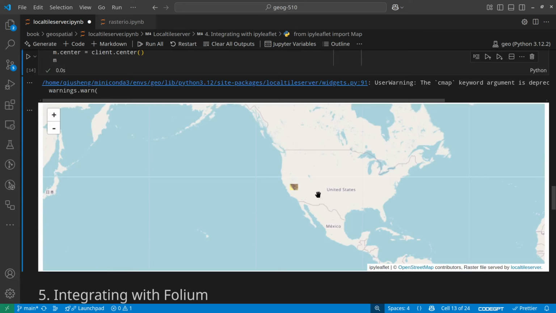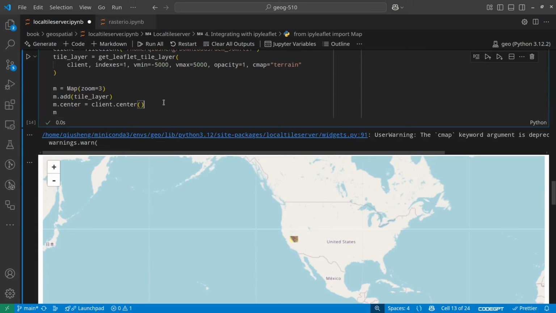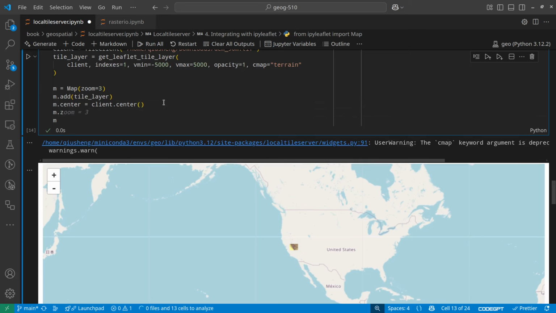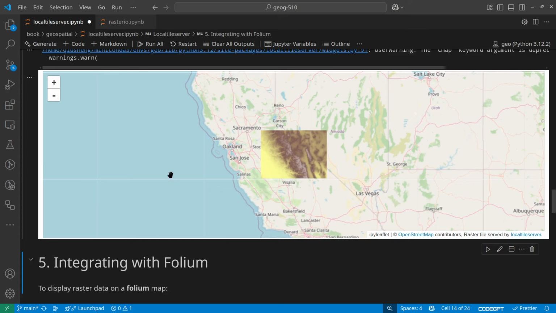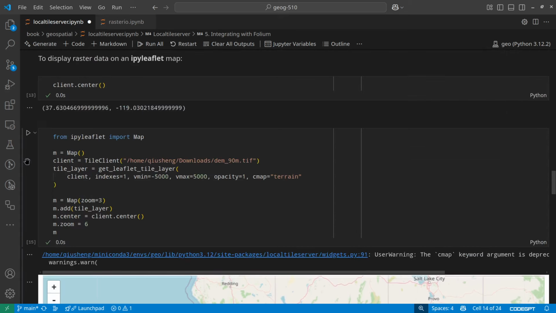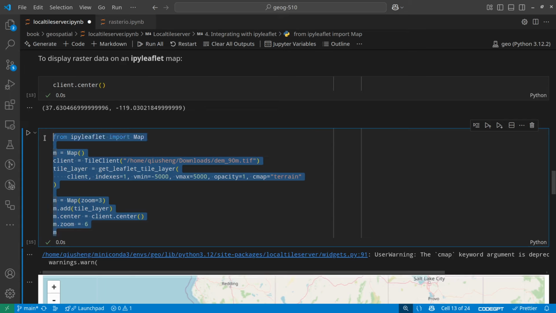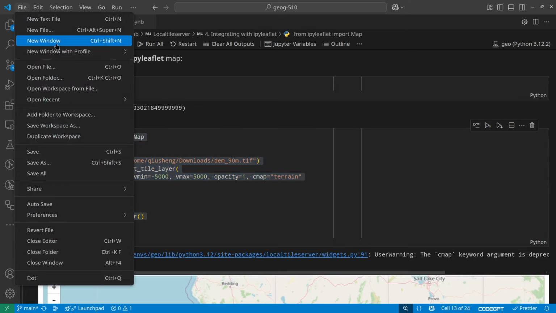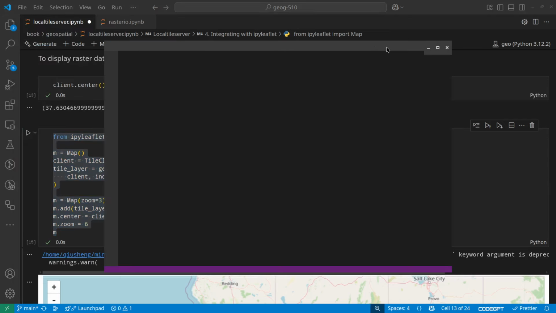Okay, right now it zooms directly to here, and then you can set a zoom level. For example, m dot zoom equal to maybe 6, whatever zoom level you like. Same thing like what we did previously using the vector data, right? Add vector and then just zoom to that. We have 2 minutes, so now let me just quickly show you how we can add that to the map. So add the functionality to the map.